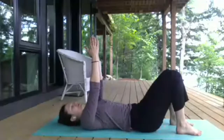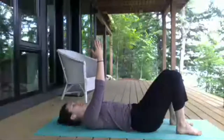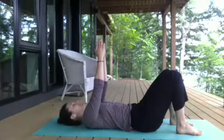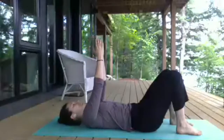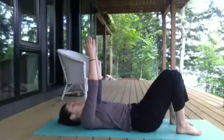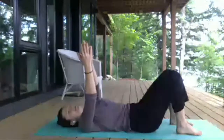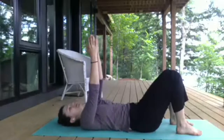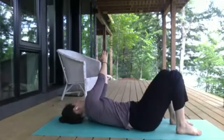You're just going to gently rock your hands to one side of the shoulders, the other side of the shoulders. Very gently here. And now the movement can become a little bigger, so you can kind of feel like you're rocking along the backs of your ribs. The one side of the ribs, rocking smoothly to the other side.